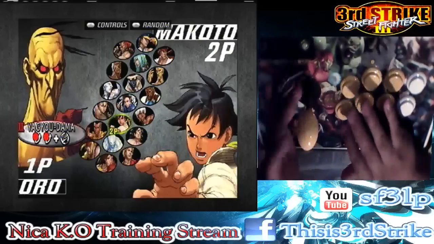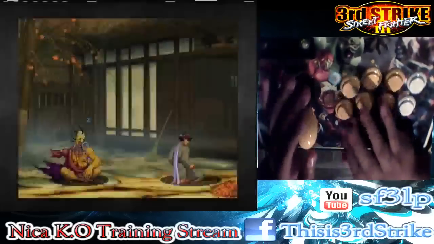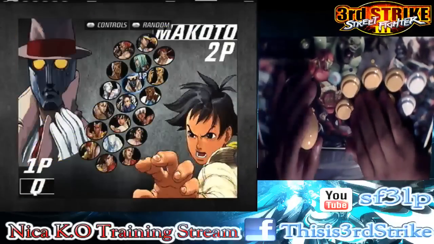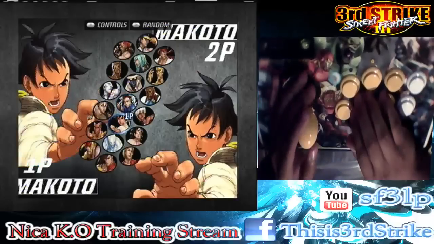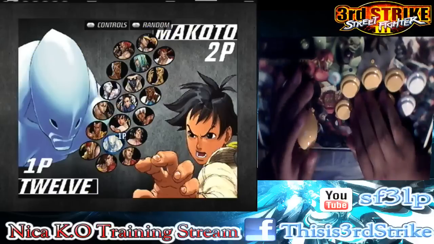And I picked Makoto for no reason. I mean, picked Oro for no reason. Q, you can use Hayate. Chun-Li, as I've shown before, you can use Hayate. Makoto, you can use Hayate. I think 12 you can do the same. You can use Hayate too, but if that doesn't work, then you can probably use forward short or standing forward.